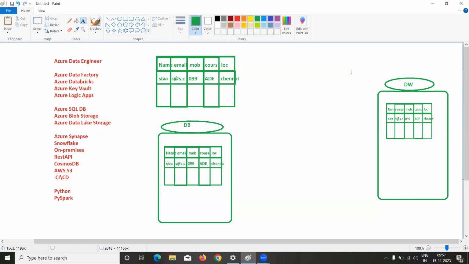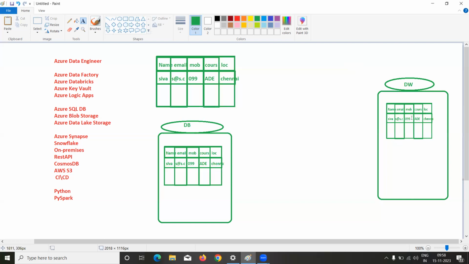Like this, for every business, you can analyze and then plan for your business growth to the next level. So the data finally we will store in the proper cleaned format in the data warehouse.